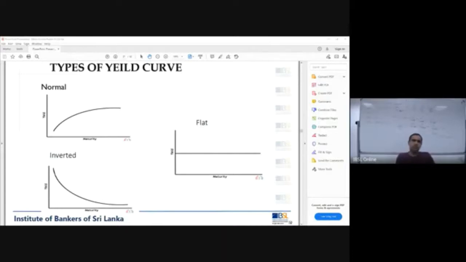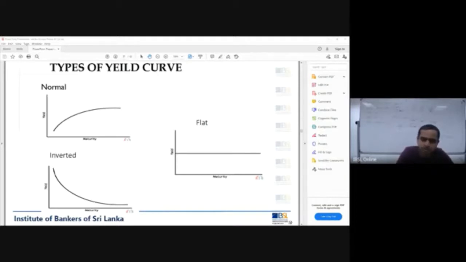if you're a borrower and you feel rates are going down, you will want to borrow short term or long term. Short term. Yes, Sonali, you're right. If you feel rates are going down and you're a borrower, you will prefer to borrow short term, right? But if you're an investor, you will prefer to invest long term.